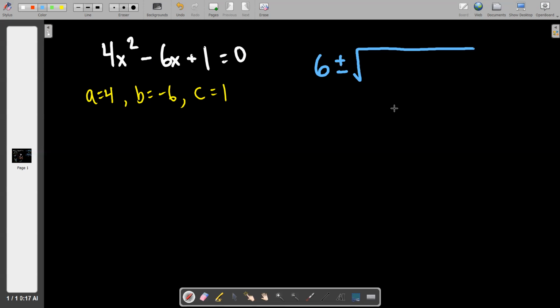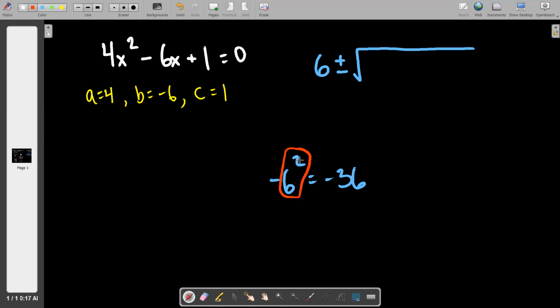B squared, right. And since B is negative 6, when you square it, it's going to become positive 36, right? If you type this into your calculator it's going to say negative 36, because your calculator is just a stupid piece of circuitry and plastic. So you know that negative 6 properly squared is positive 36, right? The reason your calculator lies to you like that is because you typed it in wrong, because all it does is what it's supposed to do.